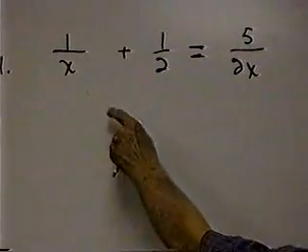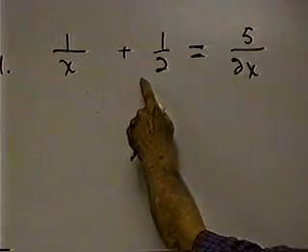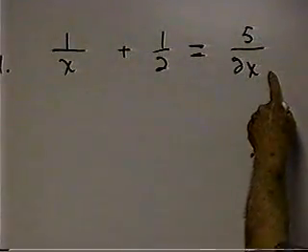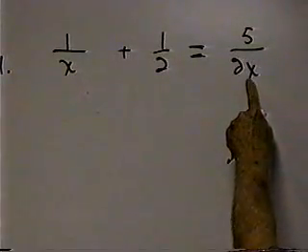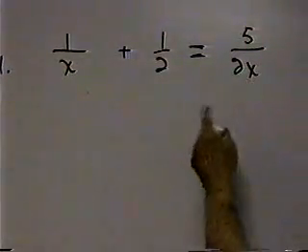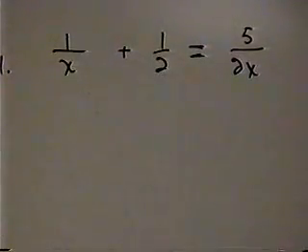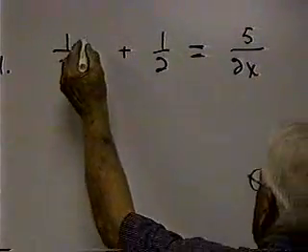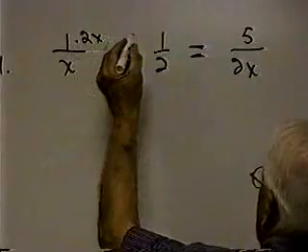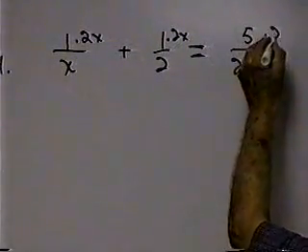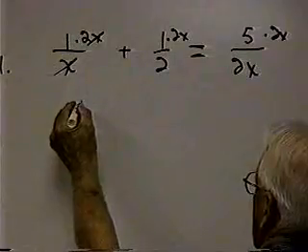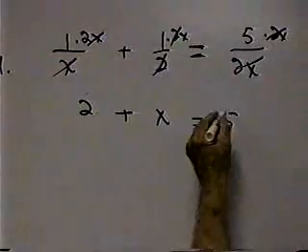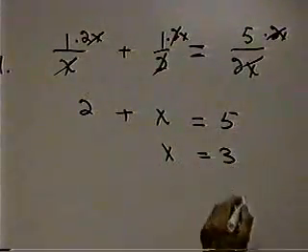The reciprocal of a number added to 1/2 is 5 divided by twice the number. So that's how we get the equation. All right, then solving the equation, we need a common denominator. The common denominator is 2x, so we'll multiply everything by 2x. The x's drop out, we're given 2. The 2's drop out, we're given x, and the 2x drops out. And so we go solve the equation.